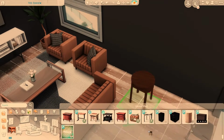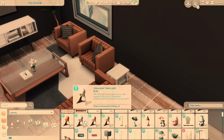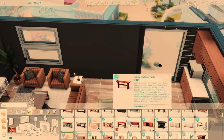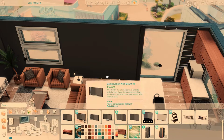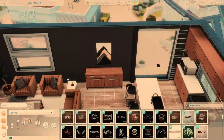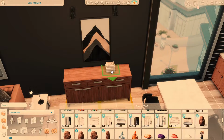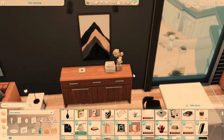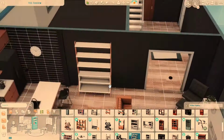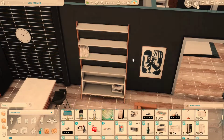I put a little side table on the side here. I thought the white was a nice little touch, just to reflect the white of the media console table. Here I am putting in another side table, a credenza, I guess. And then I ended up putting a painting above that. I really like that painting. It has the tones of the dark blue and the cream color and the white and the black. It's totally in the color scheme, so I definitely had to put it there. On this side, I put a shelf and decorated it with various things. Put that painting there, and then here I am going in with some books, just filling it up.